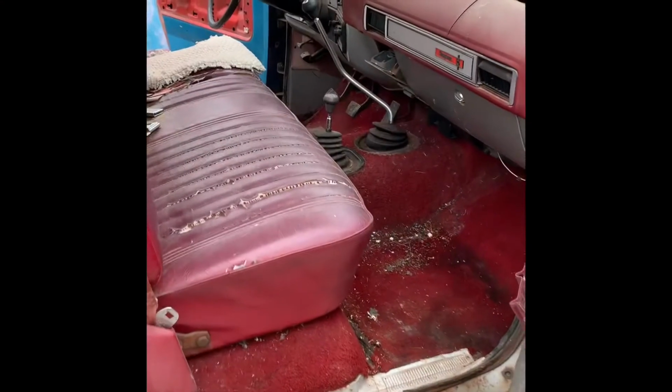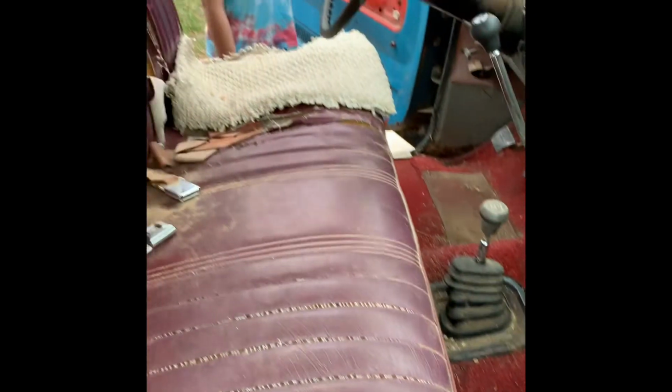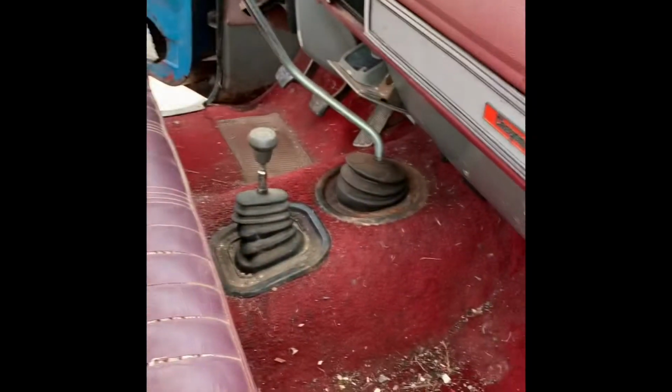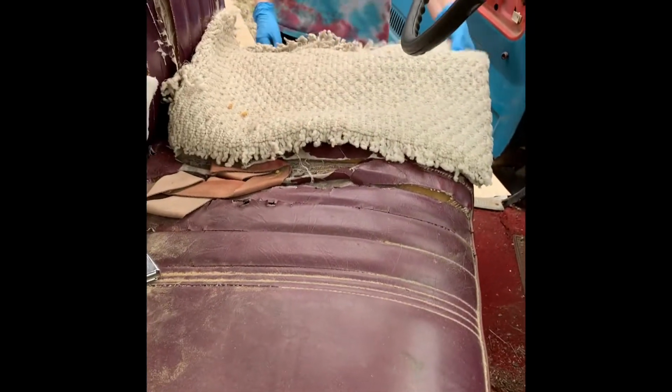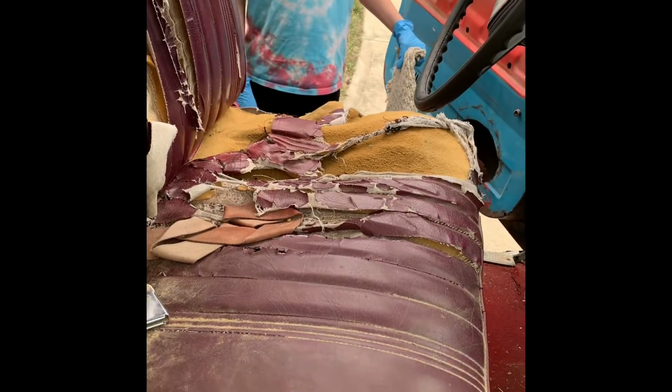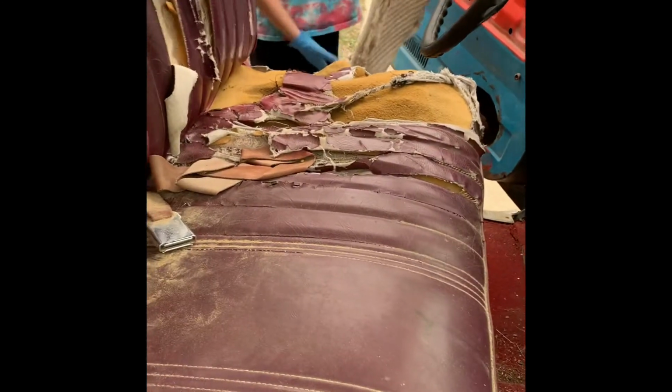All right, so after a little time lapse, James has got a lot of the garbage and stuff out of it that was in here in the old floor mats. Don't know if that's original carpet. I'm gonna say probably not. Yeah, she's been outside for a long time. Factory headliner, not too bad of shape considering. Factory ripped seat, yep. We'll have to fix that. You go ahead and move that thing. We'll look at that. Oh yeah, that's nice. All right, go ahead and cover that back up. So not too bad.